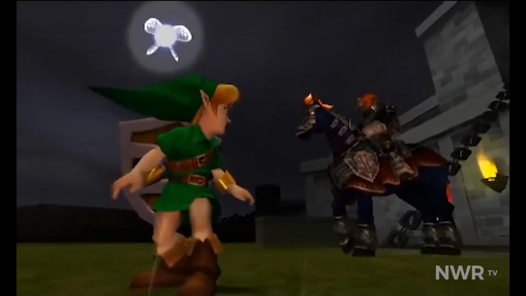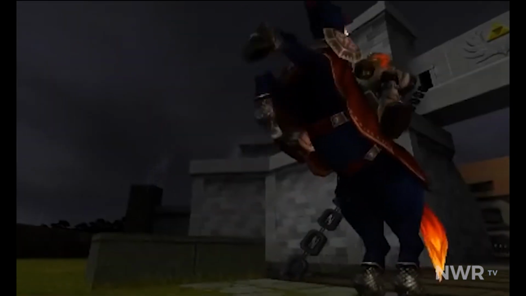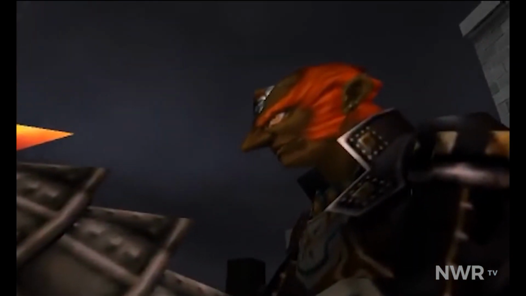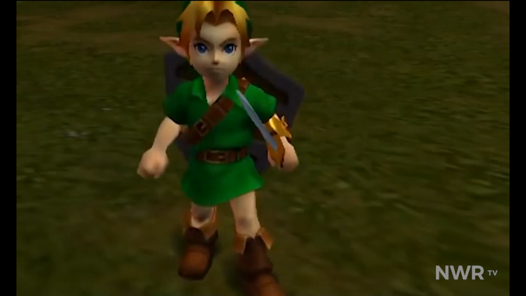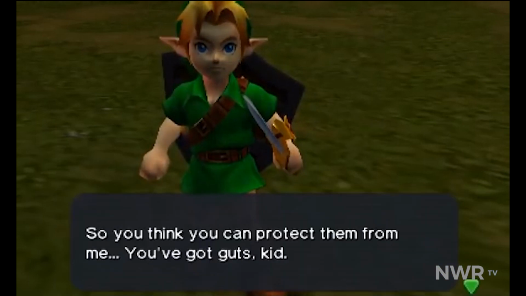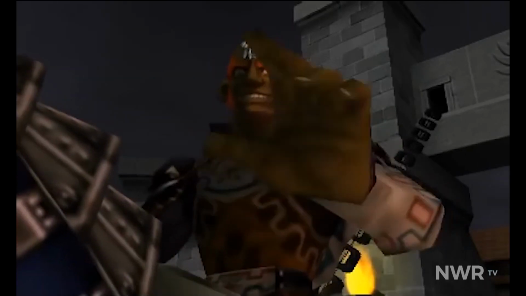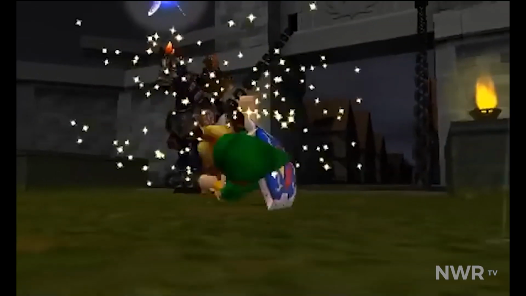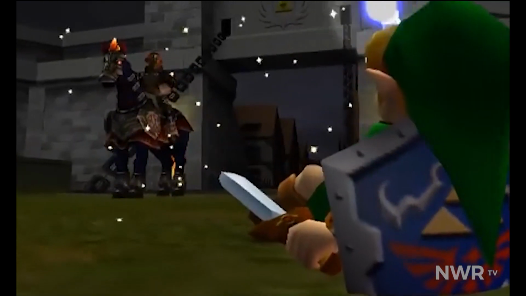Link challenged Ganondorf once before, outside the gates of Castletown as he pursued Princess Zelda. Link was soundly defeated by Ganondorf, and then, if we accept that his travel to the future splits the timeline off from the rest, he would have never been seen again, and Ganondorf would be free to reign. He then captured Zelda to obtain the Triforce of Wisdom, and with Link gone, could claim the Triforce of Courage.